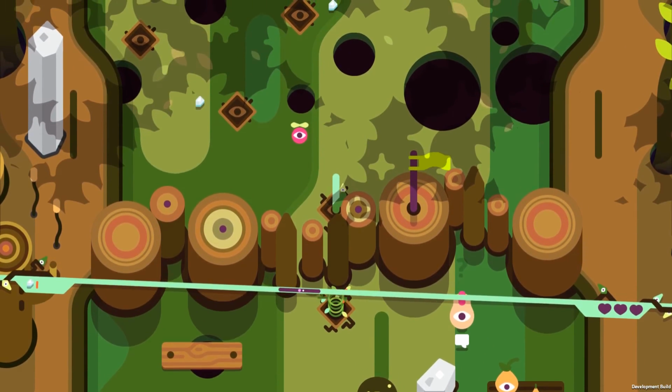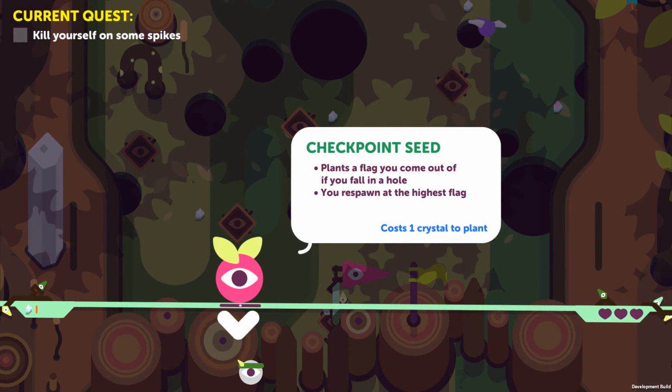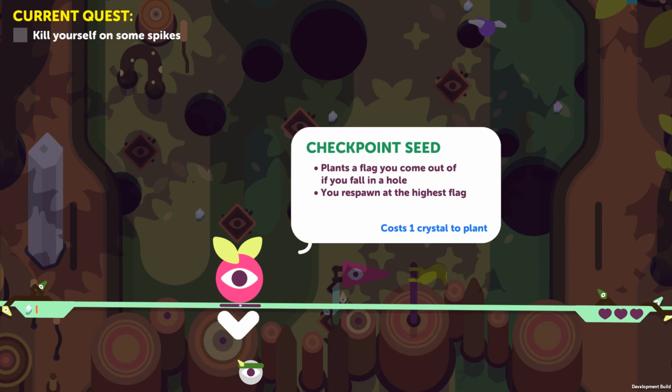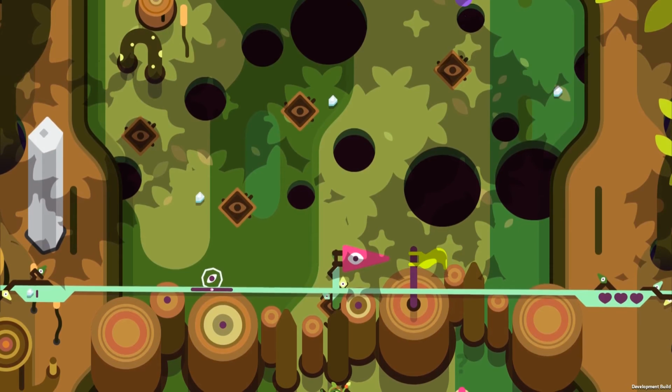So, here's how this works. The whole story behind this is that there are creatures eating holes in our mountain home. We have a quest that is actually to kill ourselves on some spikes. Alright. But you are a seed trying to reach the top of the mountain in order to prevent this, try and get rid of them. You can transform between these different seeds. So there's the checkpoint seed, the thorn seed, the crystal seed, and the heart seed. I'm going to pick the crystal seed.